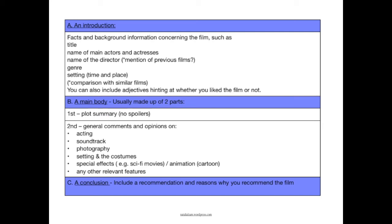And then the second body paragraph, the third in your writing task, this is the specialized bit, where you include general comments and opinions, maybe on acting, the soundtrack, the photography, the setting and costumes, special effects if there are any, or any other relevant features. So as I said, this is more specialized. It has to do more with cinematography and performance.